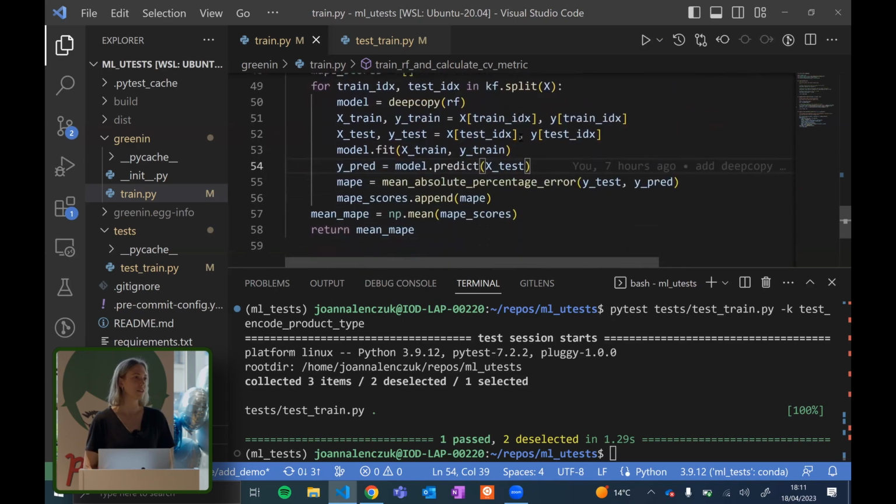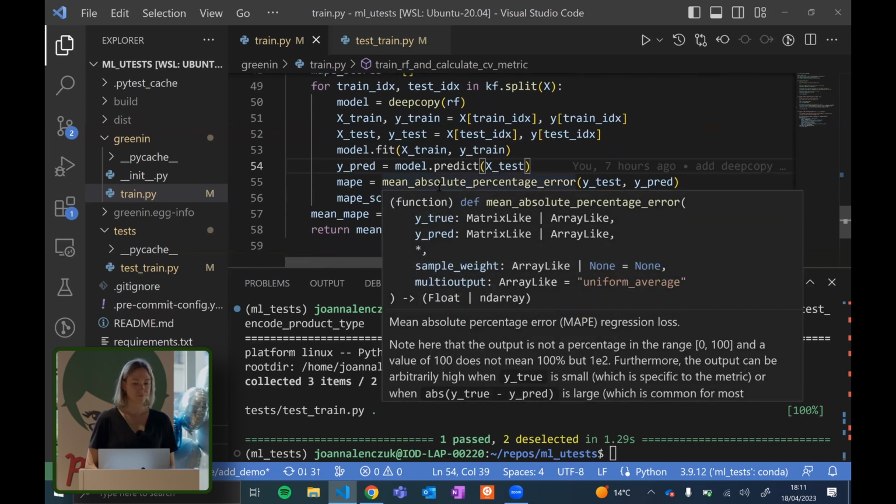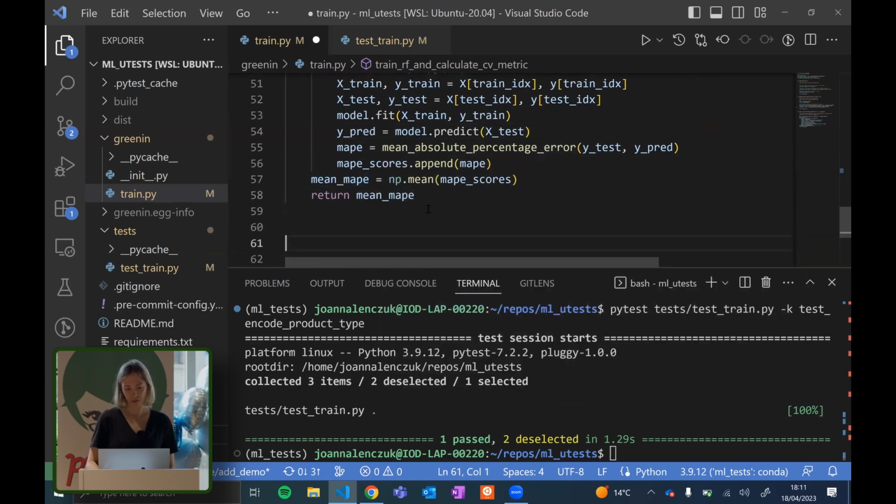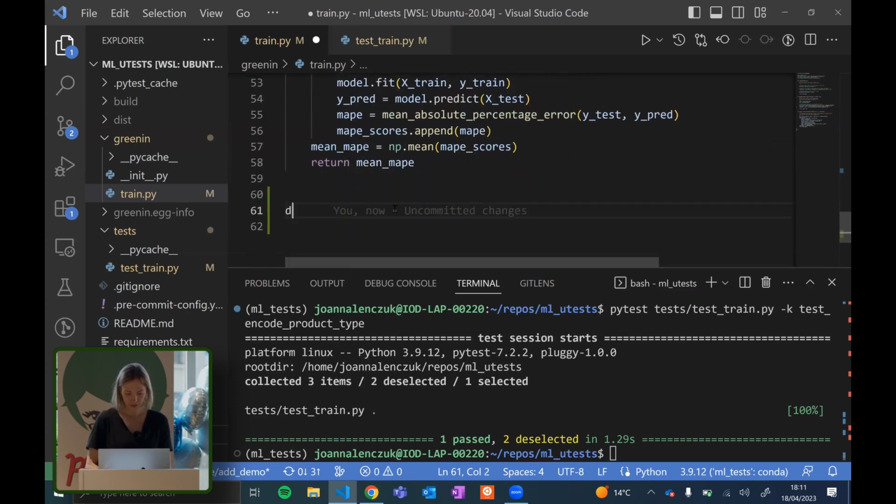So in order for us to make it easier, we could refactor this function to make all of the functions include just one functionality and not a lot of them. So let's write another function, which could be something like train single model.